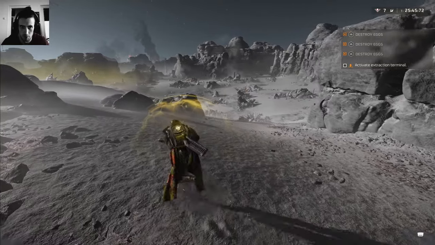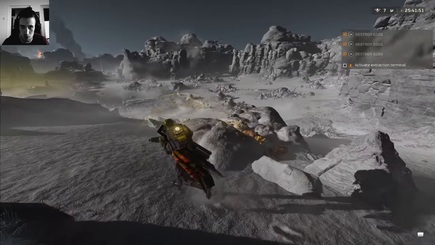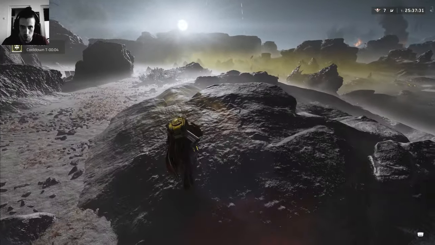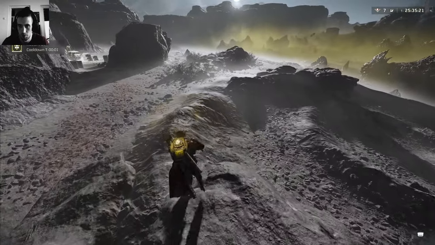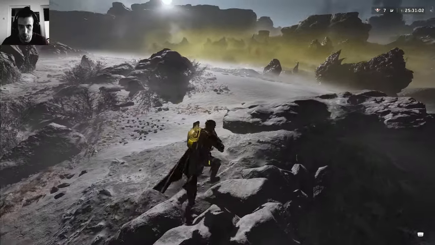A good one. Pink sample one. Should be easy to spot on this planet, especially. It's very moony. But I don't see it.